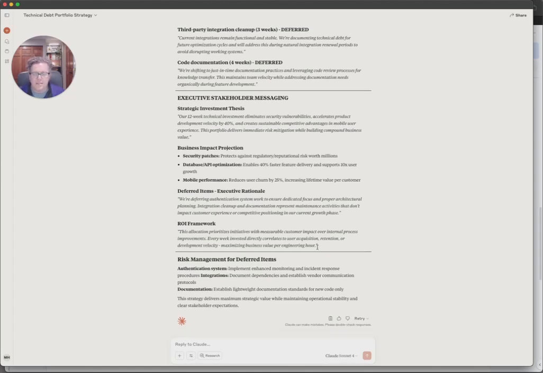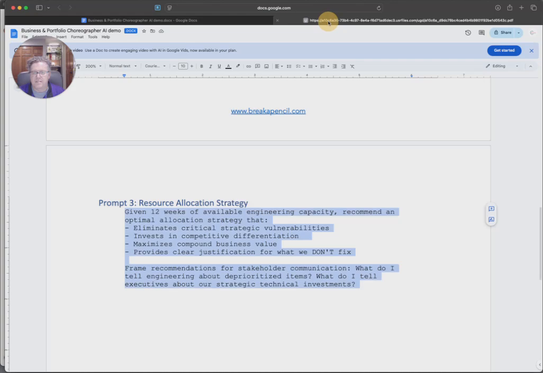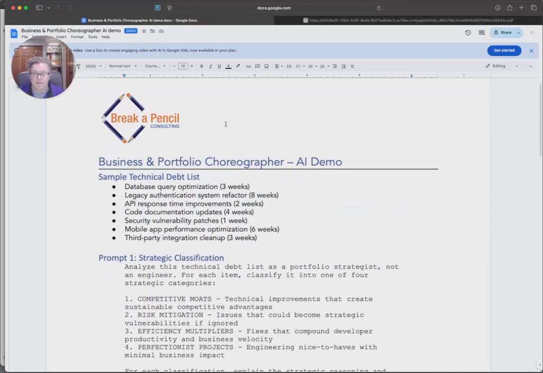So in just a couple of minutes, I went from a list of technical debt, right, which is a constant. We're always dealing with it. Every product manager has to wrestle with it and try to figure out, what do I prioritize? And it's usually a matter of which engineer is screaming the loudest or which customer is most impacted by a technical debt issue. And approach it not from I'm trying to prioritize the best I can and then get all the other important stuff squeezed in, but from a business perspective, looking at this from a strategic perspective. How can I actually focus on the pieces of technical debt that are going to have the biggest impact on my business so that I don't waste time necessarily focusing on the pieces that won't?